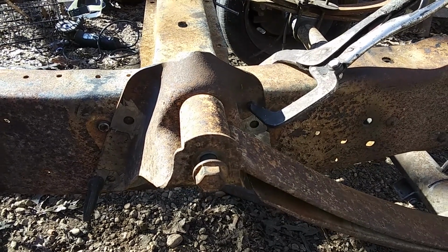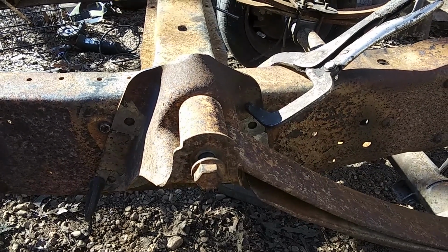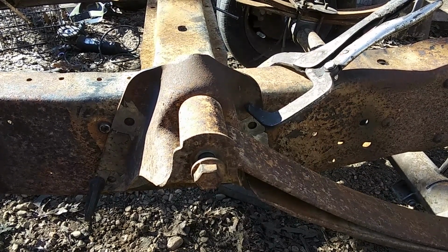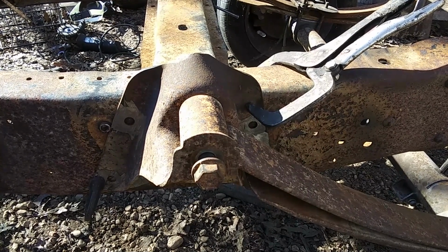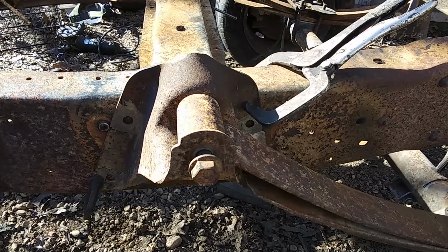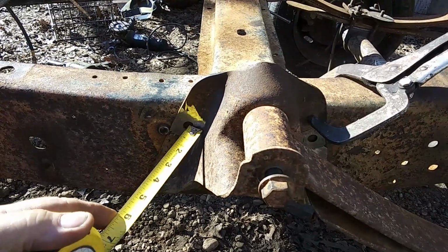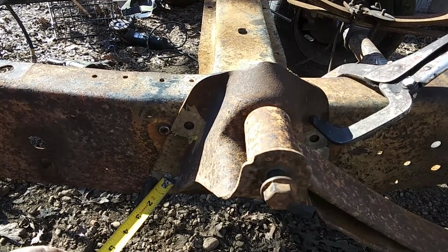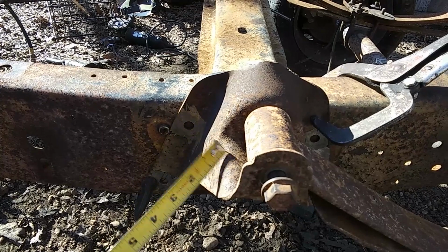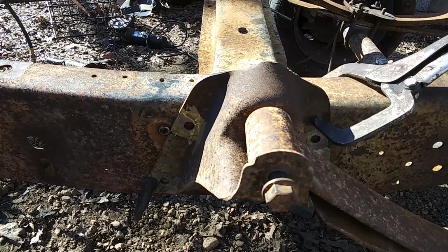And once we get our bed back on, the weight too. So we're trying to get close to level all the way around. We're not going to get perfect, but we're going to get as close as we can. So what we've got here, we're going to drill some half-inch holes and put half-inch bolts in here in case we need to take these off and go with the other ones if they don't work out.